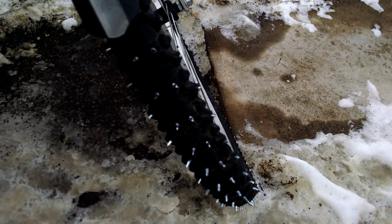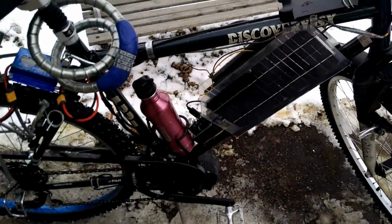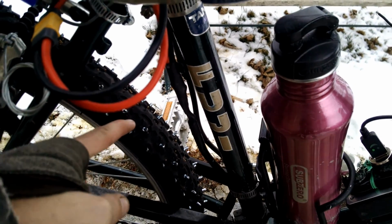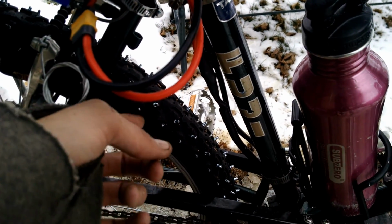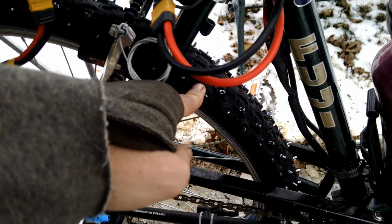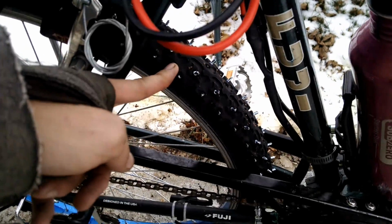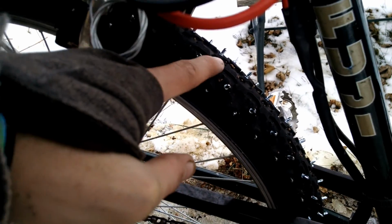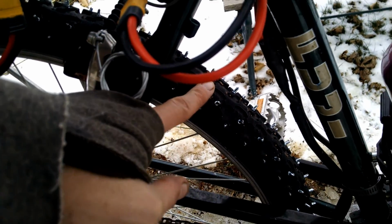Here's the front one. It's a different pattern. It's a different tire. I don't expect this one to last too long. It's in worse condition than I thought it'd be. But we're going to try them out. I think it'll work. Plan one a little bit different. This one in the back, I put some cloth strips behind the screws, between the screws and the inner tube, to give it a buffer so the inner tube doesn't get damaged by the screw heads, just in case. And then in this one, I only had one anti-puncture strip, so I put it in the front one. I don't know what happened to the other one, but this one I actually found a coffee table edging strip.